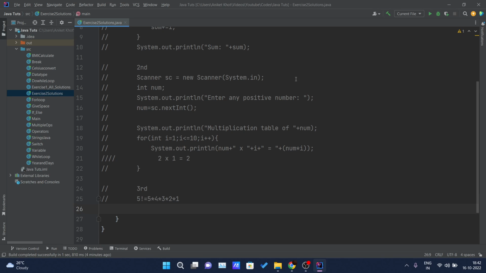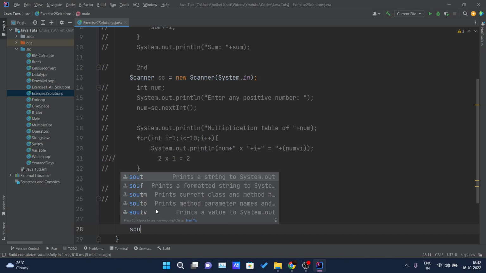I require one input from the user, so I will comment this out so that I can receive input from the user. Now I require one variable, int num, which will hold that number, and another variable named fact, whose current value is 1.